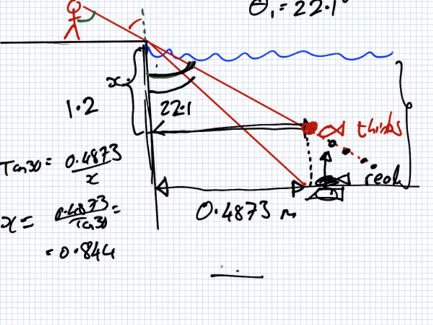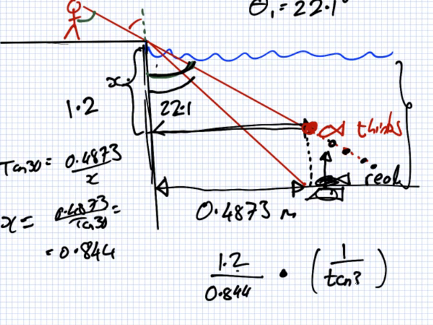Earlier, I asked you to calculate 1.2 over 0.844. And I put cos 30 here. Well, we need another function that has the value of 1 at 0. So not tan. No, sine doesn't. Tan 0 is 0. That's not going to work. No, I don't think it will be tan.